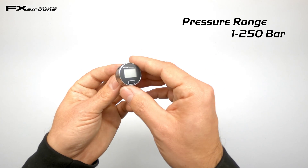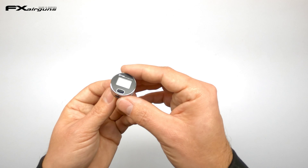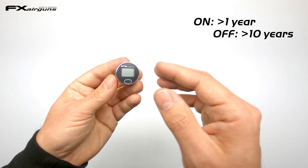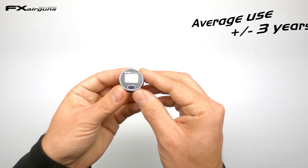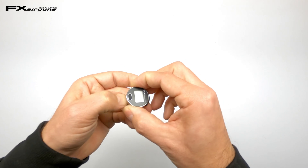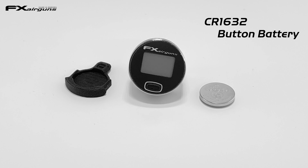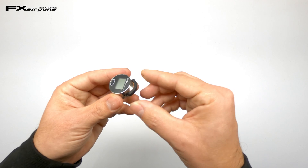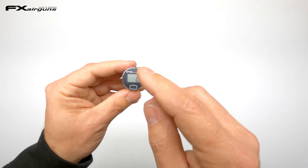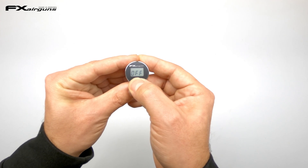No distractions — a very easy to use gauge that just does what it has to do, accurately. The pressure range is from 0 to 250 bar, covering every regulator use you might need. The battery life is exceptional: turned off, it can last 10 years; left on constantly, one year; and with everyday use, about three years — all on one small cell battery that's very easy to replace. Just push on the black part at the bottom, slide it out, swap the battery, put it back on, and the display turns on. You're good to go for another three years.